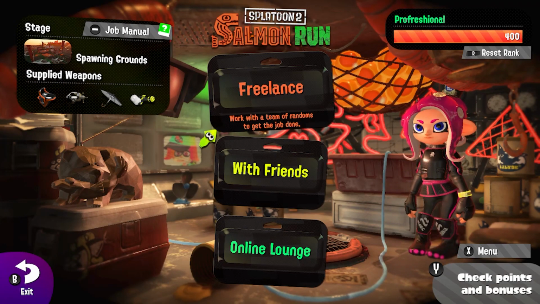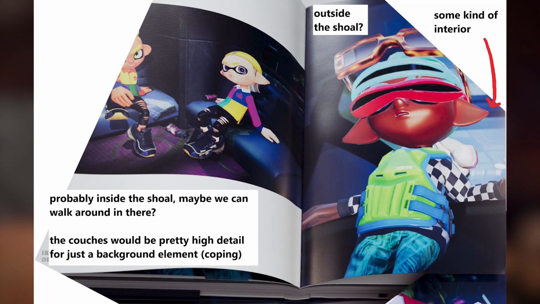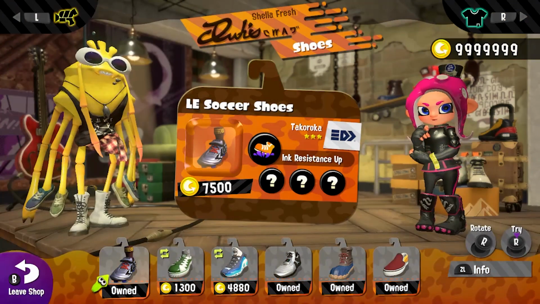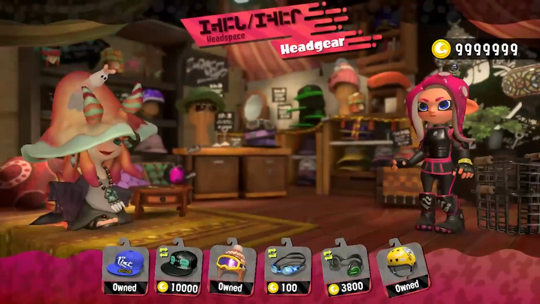We're also seeing something similar in this recent brand showcase tweet, where it is very likely that we're looking at the exterior and interior of the shoal. With how detailed these couches are, maybe it's not just meant to be a background element, but it could hint to the interior of the shoal being navigable. My hope is that this might get so far that we will be able to freely navigate in all kinds of areas, like the shops as well.